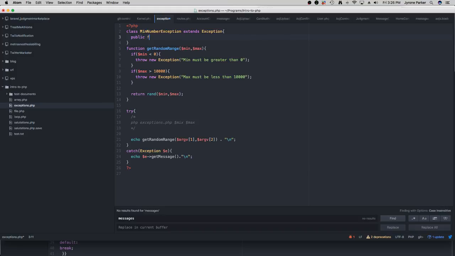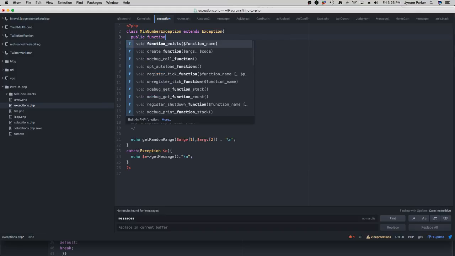Public function. And all we're going to do here is we could do a couple things. We can either override the constructor and just give it a default message, or we could override the get message function.